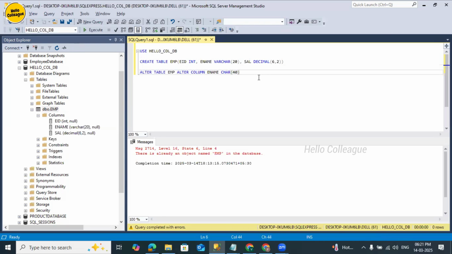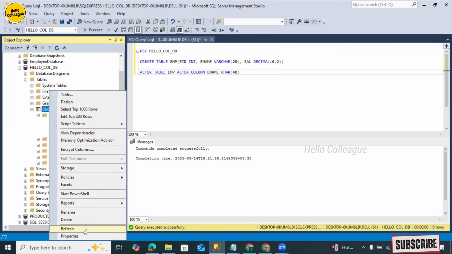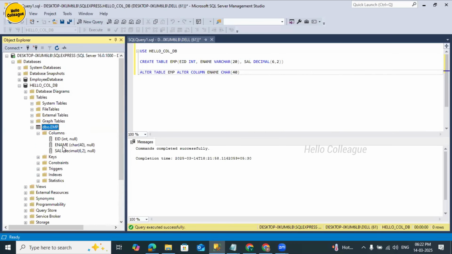Now let's select the command and click on execute. Command completed successfully. Now if I refresh this table and expand the columns, you see it's showing as char 40. So we changed the data type of this employee name column.